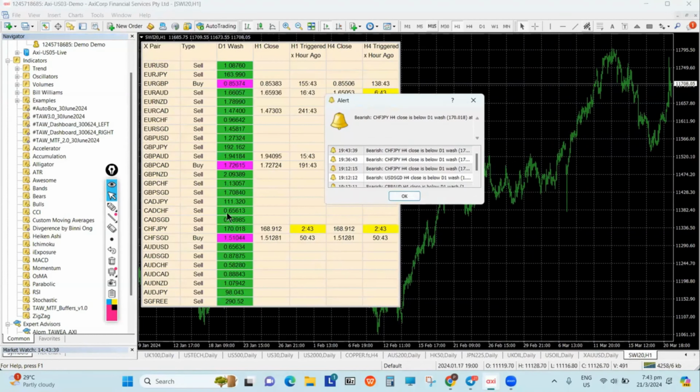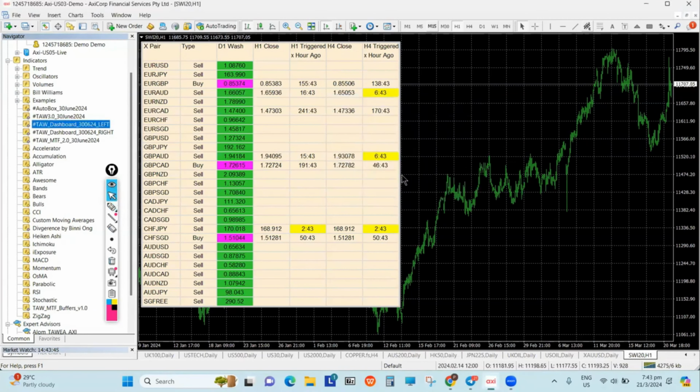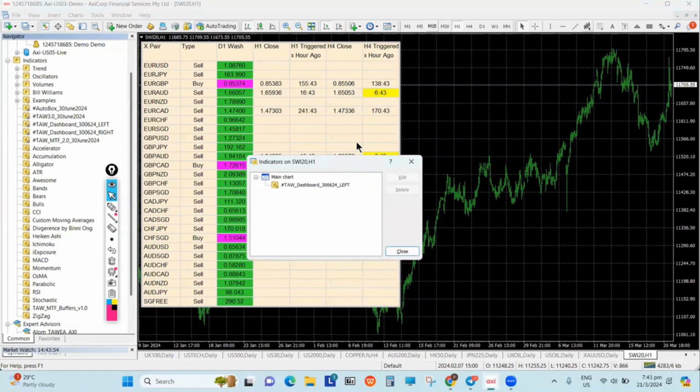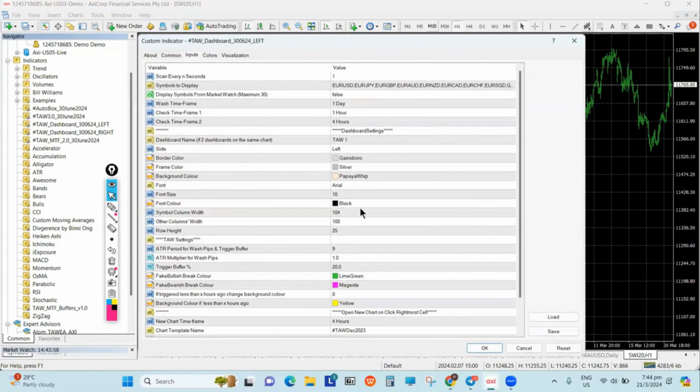When it loads, most of the time you will see this alert box coming up, and you just need to close it. If you need to change something, press Control I, Control on your keyboard and then the letter I. Then this will come out, you click edit, and you can edit any of the fields here that you want.